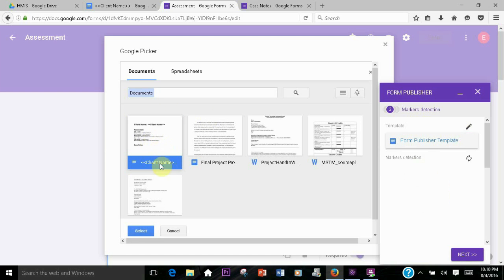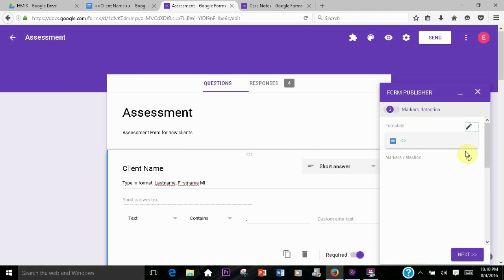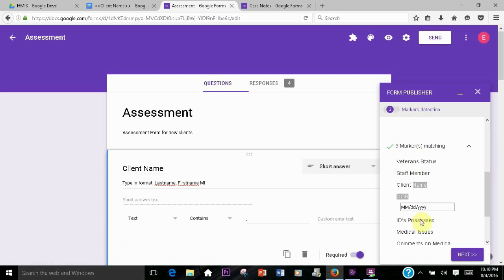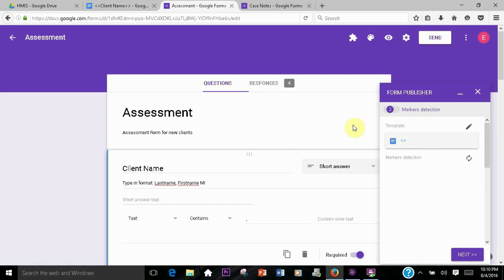So I'm going to select client name, and select OK. Now you can see all it shows is a blank marker, which is what we want. It acknowledges that we made a change. Just to show you the marker detection, we have 9 markers matching. Everything's working well in Form Publisher because we asked it to make the template for us. All we did was change the name of the template.